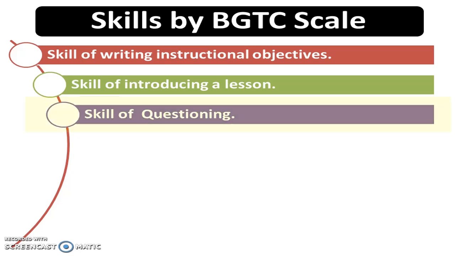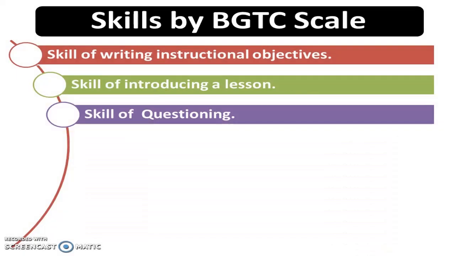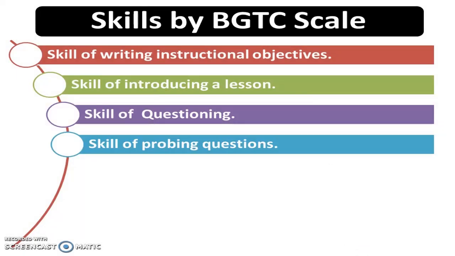Then comes the skill of questioning. The skill of questioning is also a very important micro-teaching skill, which tells about the art of questioning, which teaches us how to ask questions in a class, how to frame questions, and how to handle the responses of the students. The next one is the skill of probing questions. It is the next step of questioning skill, where we ask some probing questions which lead to the thinking of the students and make the classroom climate very energetic and effective for a wonderful learning situation.